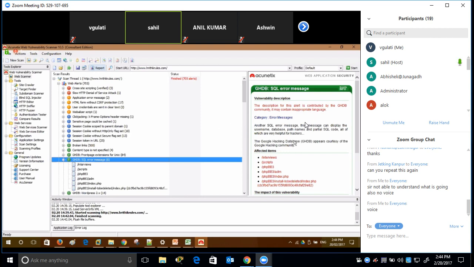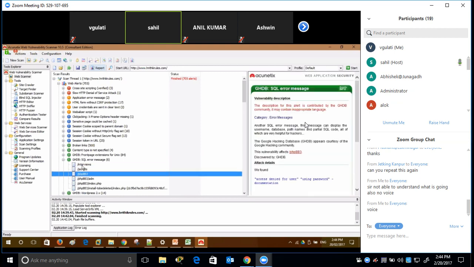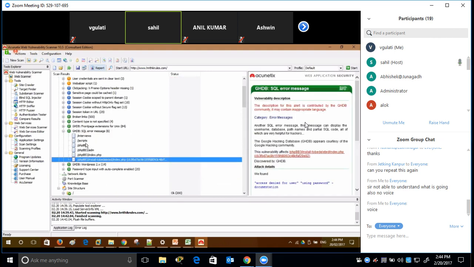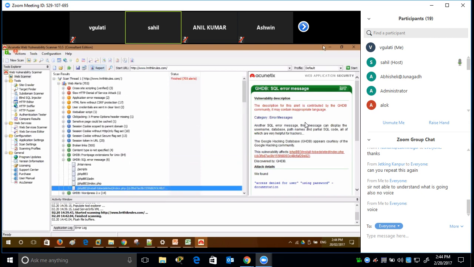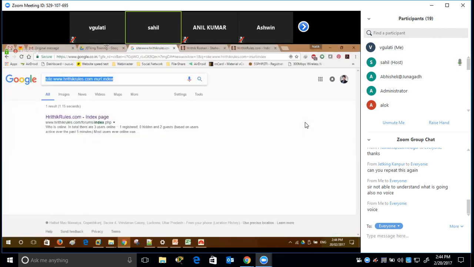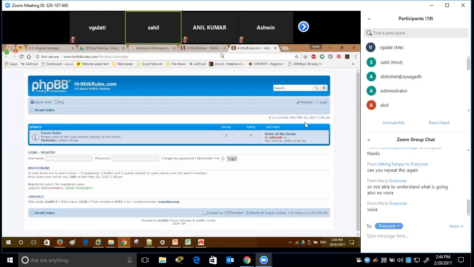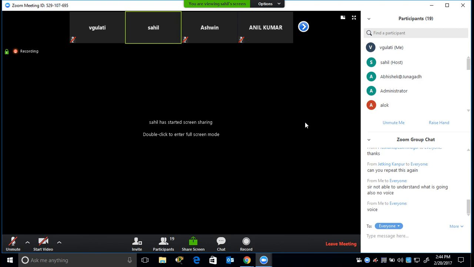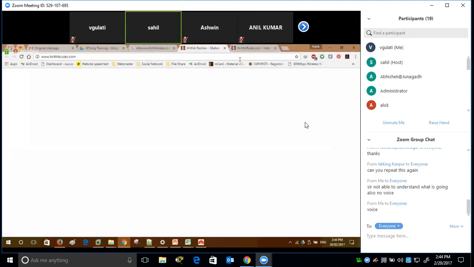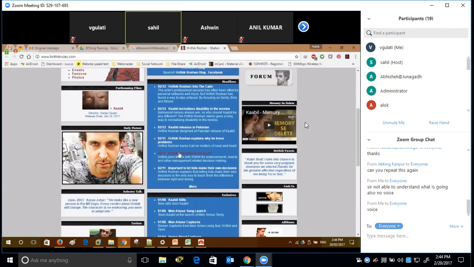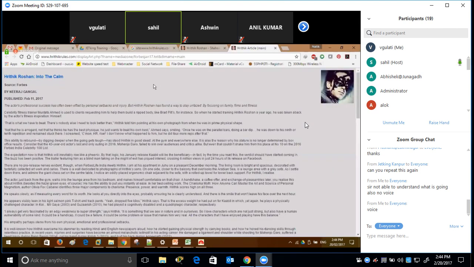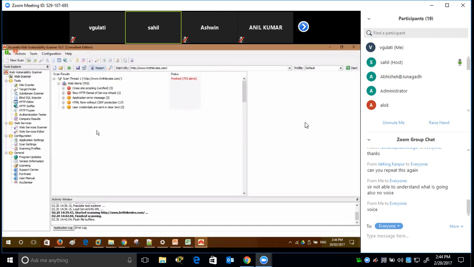So how can we exploit this vulnerability? Here are the pages listed. You can see a list of vulnerable directories, the includes directory and the JavaScript directory. So many directories are vulnerable when you scan with the tool. So how can we exploit them? Here I have a website, and we are going to check any headline. In the headline, we can exploit these particular directories.